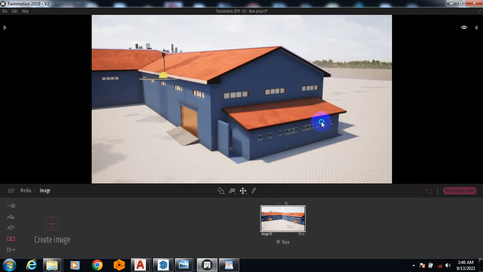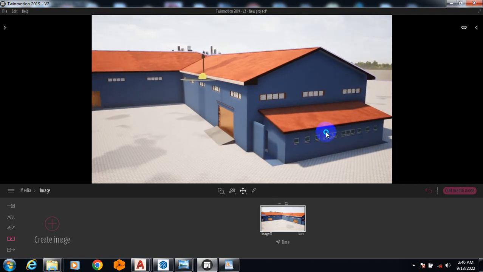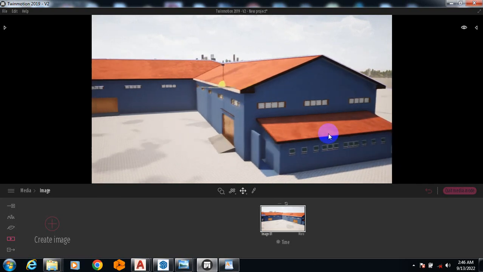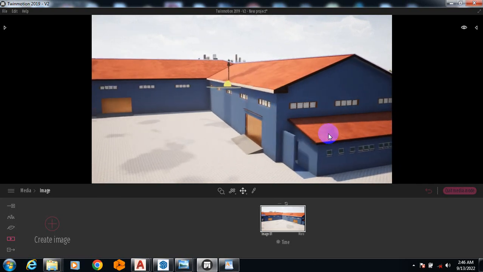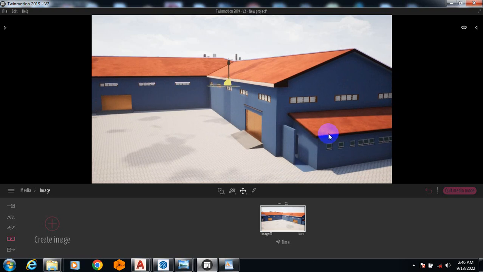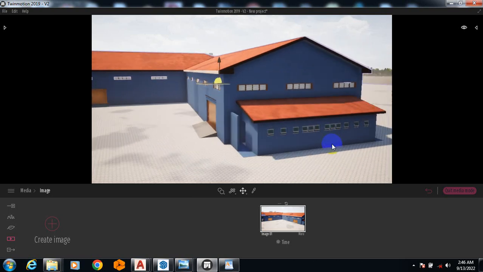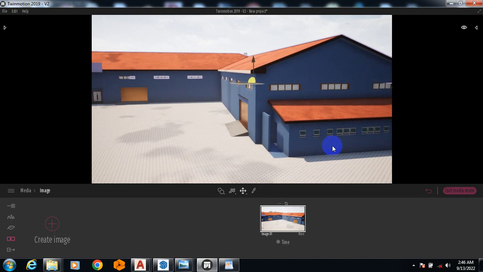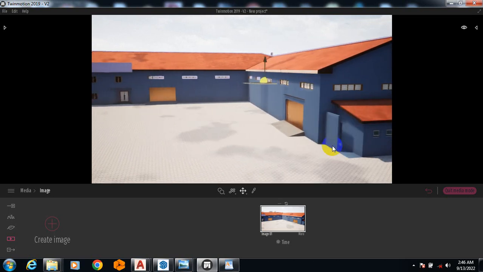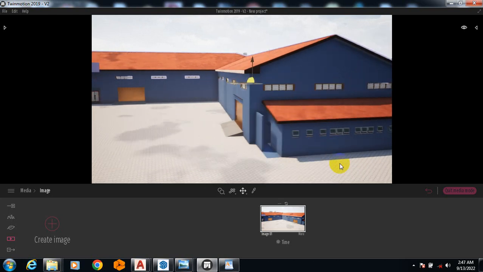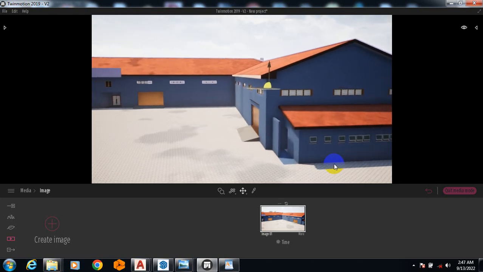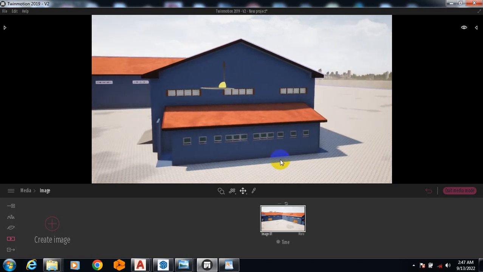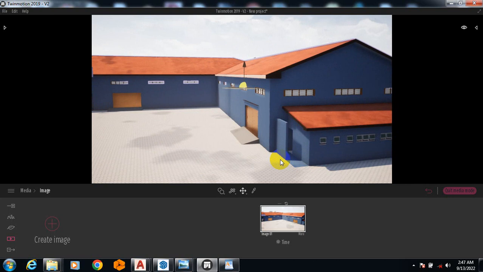Take this here, I can rotate it a bit, and then I move this direction, and then I take it up a bit, take it this direction. Let me rotate it a bit so that I can capture some of this. There are some areas I want to capture. The model is a bit large, so I may not be able to capture all the areas in one image, except if you are creating a video for this.